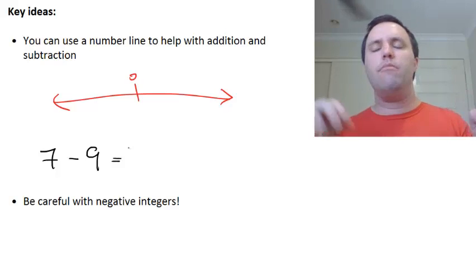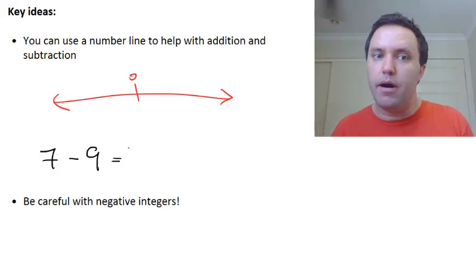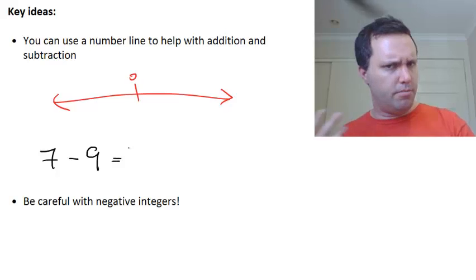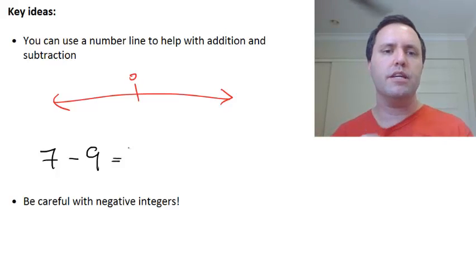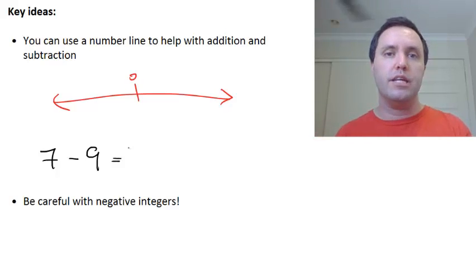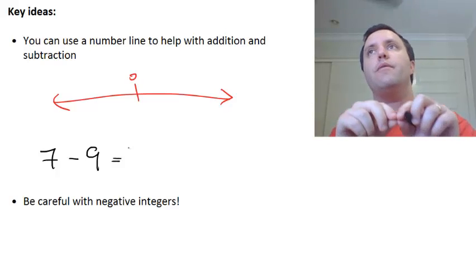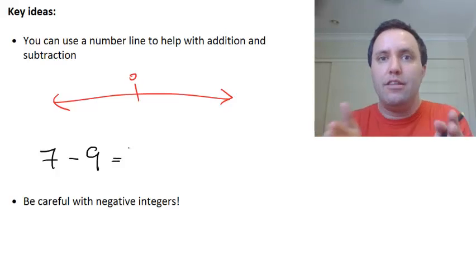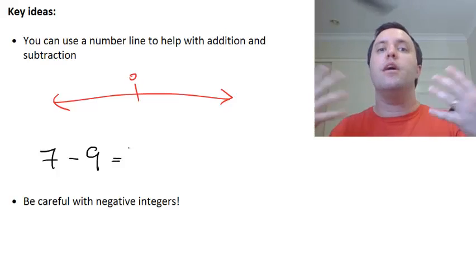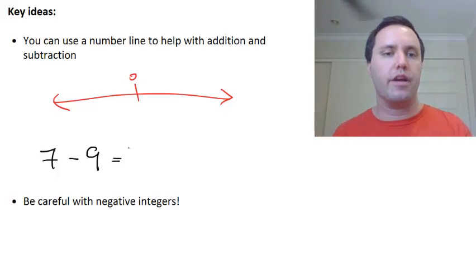Now, you might not need to do this, and that's okay. But for those of you who are finding this a little bit difficult to start with, please, please, please go for it and use one of these number lines. I want to see them written at the top of your book, maybe written in your exams. Any tools you can use like this to help make things easier for you, go for it, okay?